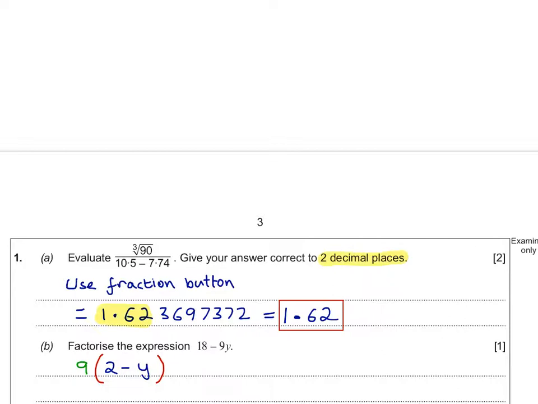Just as a note, when this happened in this question, I had to check it because normally, when you round up, the number does actually end up going up. So if it does stay the same like you did here, just check your answer again. Okay? So if it does stay the same, if you're not rounding up, please check your answer just to be on the safe side. Okay?